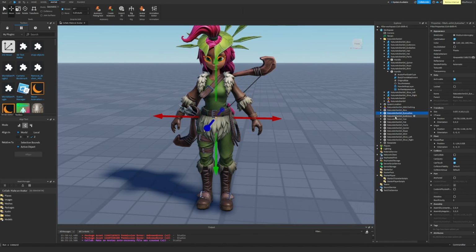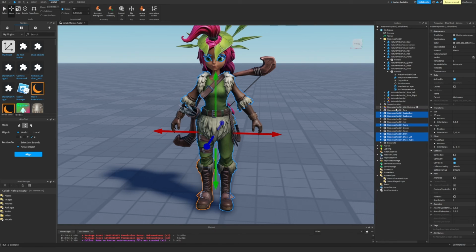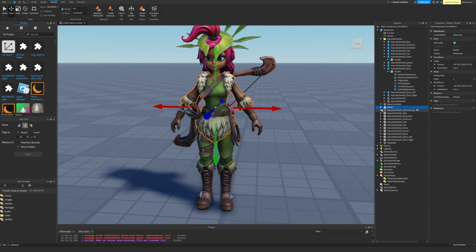I can just go ahead, select all my layered clothing accessories. That's not layered clothing, shoe left, right. Yep. And then click on create accessory, and it tells me the following was skipped because of the incorrect object type. Okay, maybe I can't do it in bulk, but usually it will tell me I don't have the accessory. You know what? Actually, I'm going to put it in a group. Here you go. It wasn't the right model group. It was just a mesh part. So now it tells me there's no suitable attachment point that could be found in the Nature Archer Girl shirt.